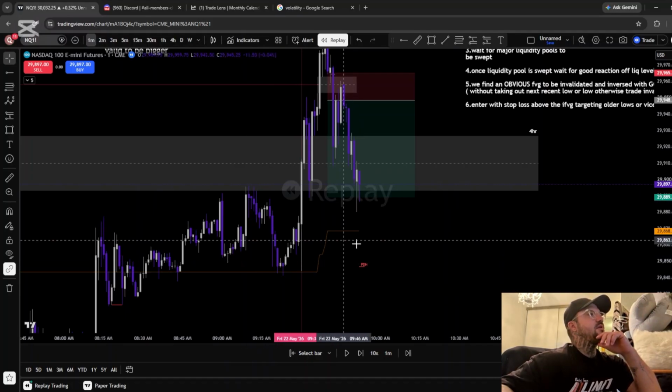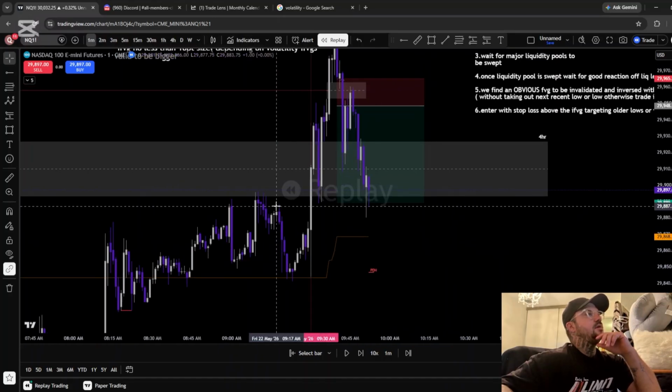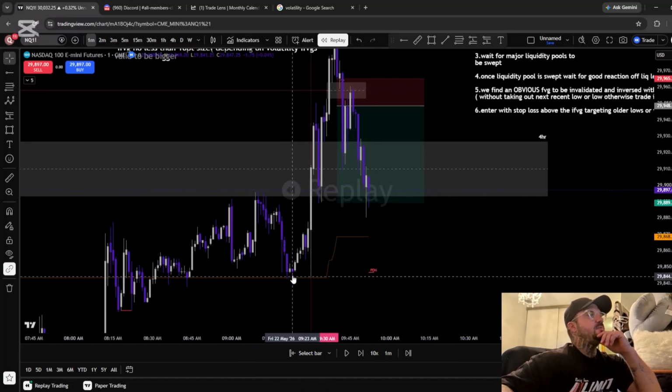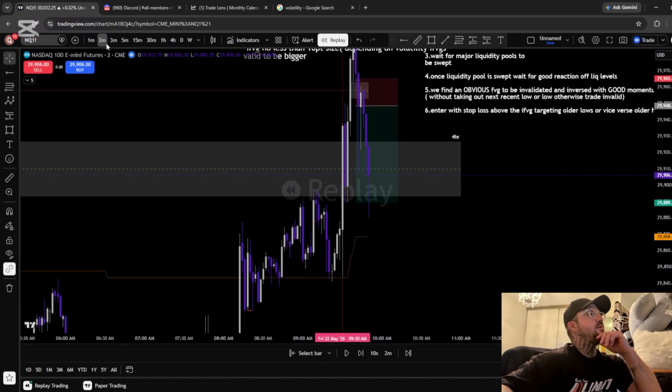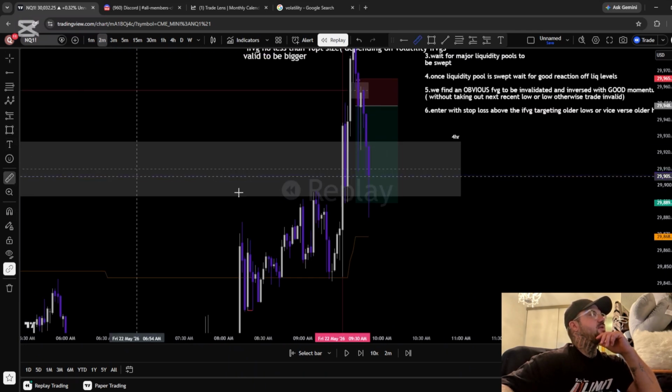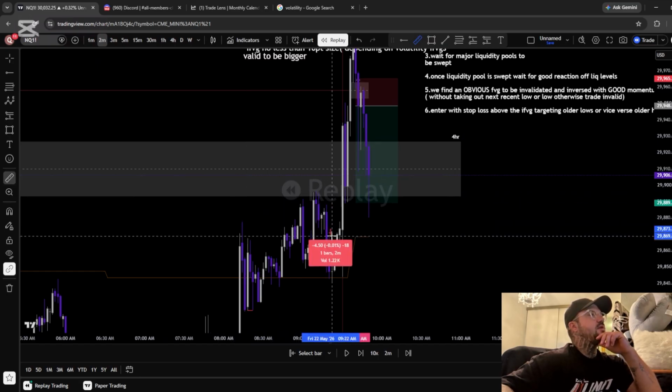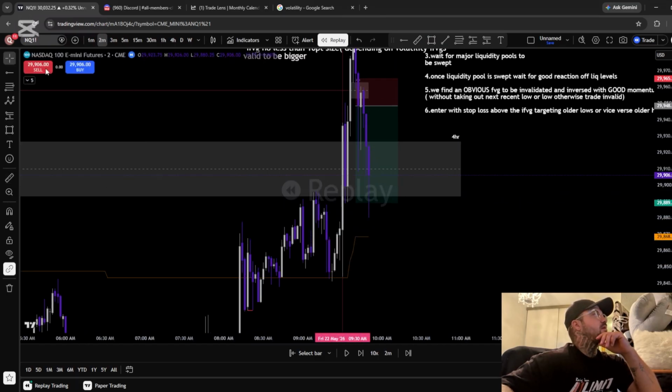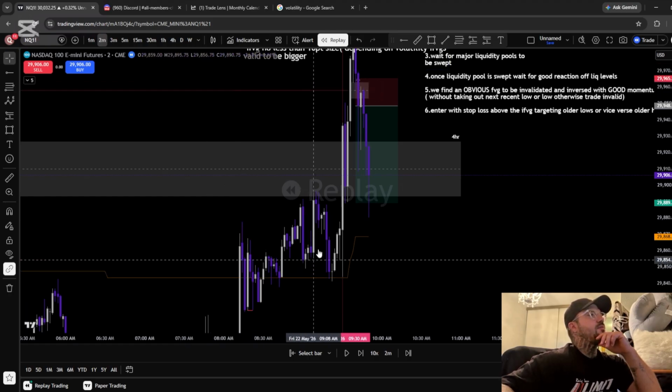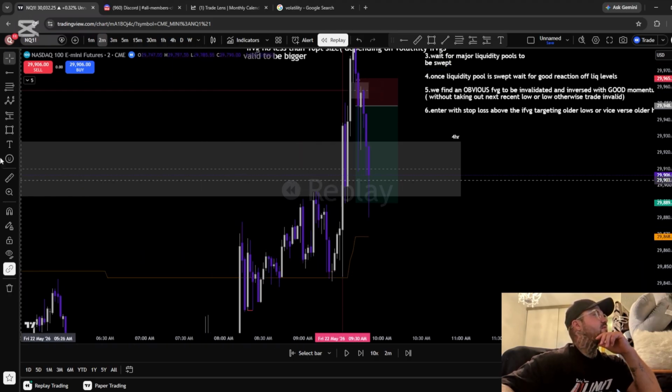You can even see here in pre-market, price came down, respected the 50% level, and maybe might be something better on the 2-minute. Now, mind you, this is a smaller gap, so this is basically an invalid trade. But with London high above, price bounced off of the 50% level. In hindsight, you could have taken this, but it's not valid in the way I trade.